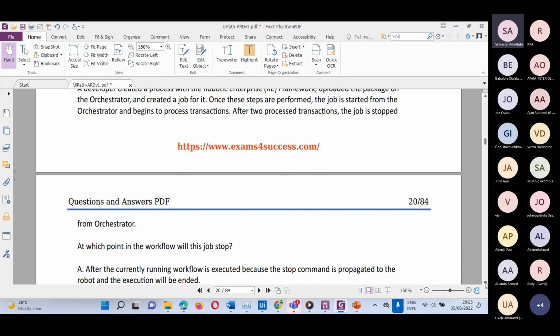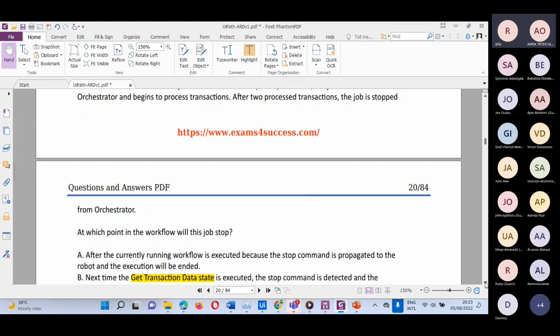Don't you think we should try to make reference to the workflow? They were asking at what point in the workflow this job will stop. You can look at the option.